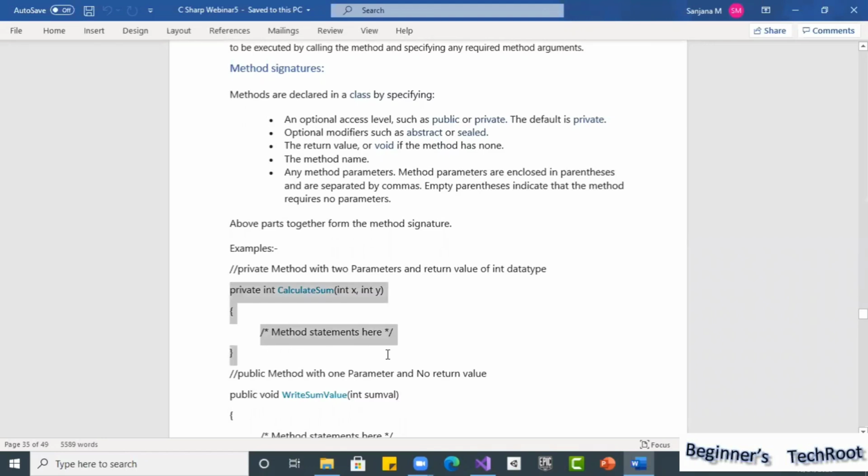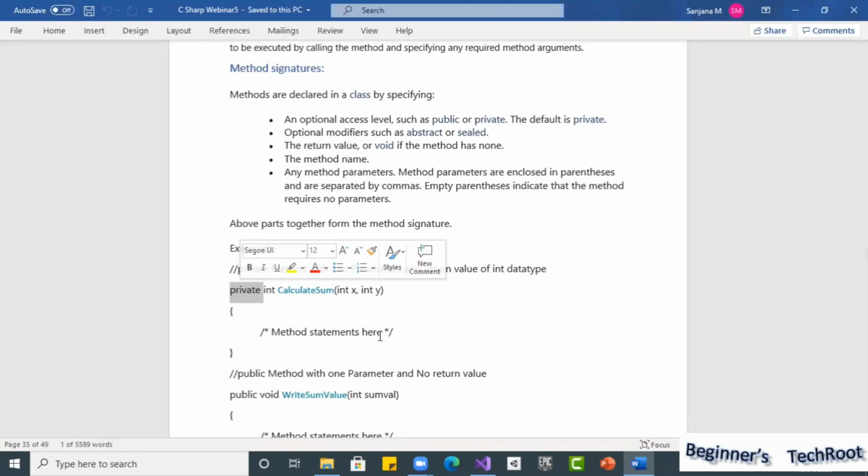If you look at this method, this is the access modifier we specified to give the access level, private. As I mentioned, if you omit private, it will default to private. Even if you do not write any access modifier, the default is private, but you can write private also. If you want to provide the access level public, then you need to write public.